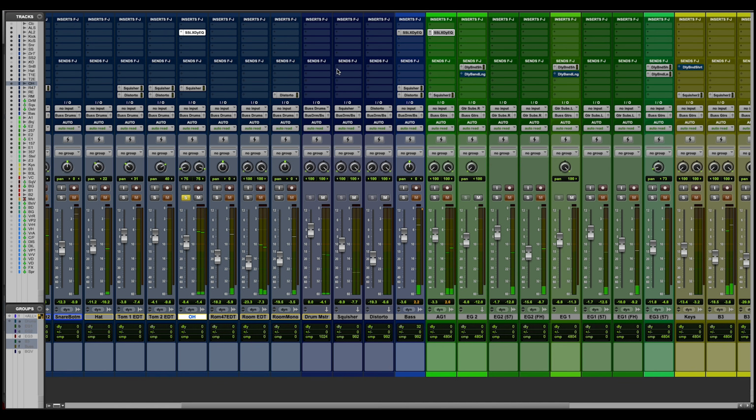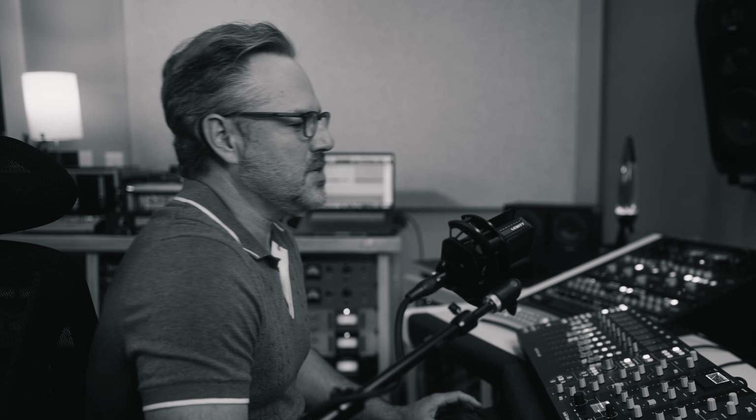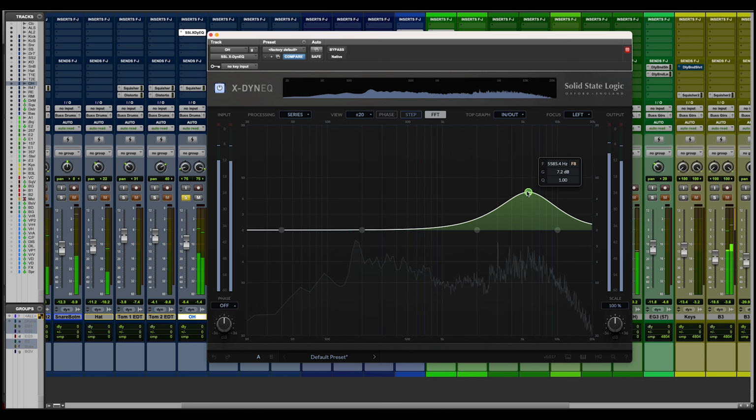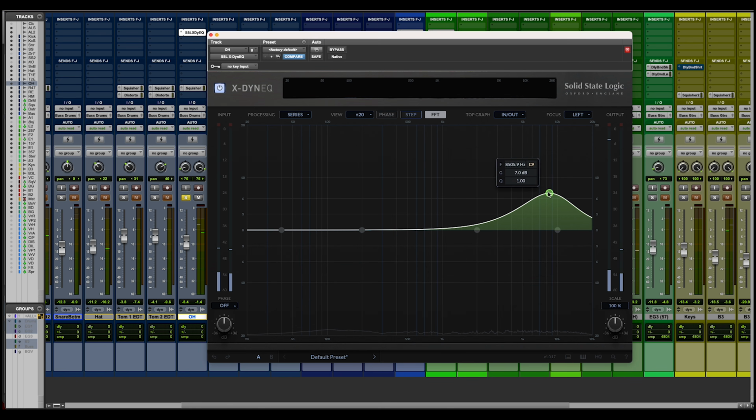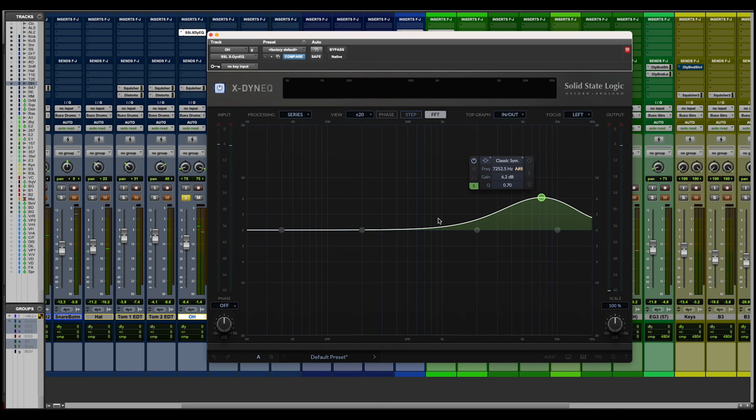Okay, so let's use X-Dyn to kind of correct that within the mix. So I'm going to go to focus. I'm going to go to left. Why is all my problems on the left? I don't understand that. And now let's find where we're going to create a point that exists only on the left-hand side. Let's find the problem where that cymbal is. That's pretty good. That's pretty obnoxious. Okay, let's make it pretty wide. And let's do this. Let's make this band.